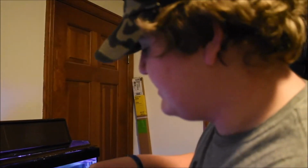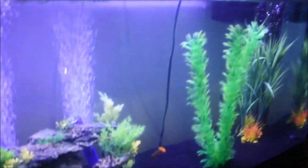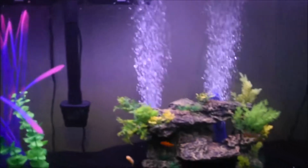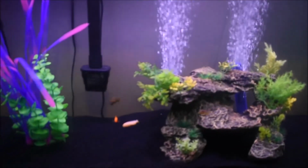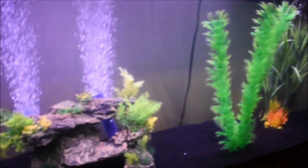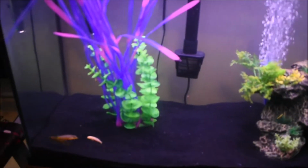I'm gonna go ahead and give the cichlids a few pellets, see if they want to eat. I'm not sure if they'll be interested in it with them just getting in here, but they look really good in this tank. Oh yeah, they're definitely a little bit interested. Still getting used to that tank. They're just babies right now, but I am super excited to watch them grow all the way up.